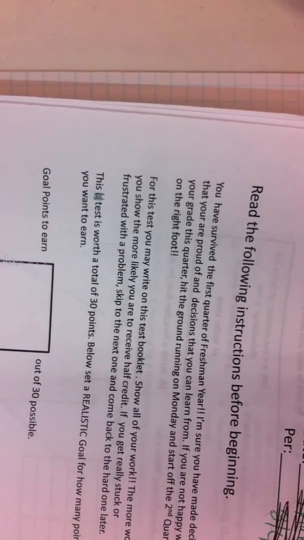All right, here we go. The Unit 2 end of unit test. We need to review this so that we can learn from our mistakes. There's no sense in making a mistake and then making it again and then making it again. So you should have given yourself a goal of so many points out of 30.